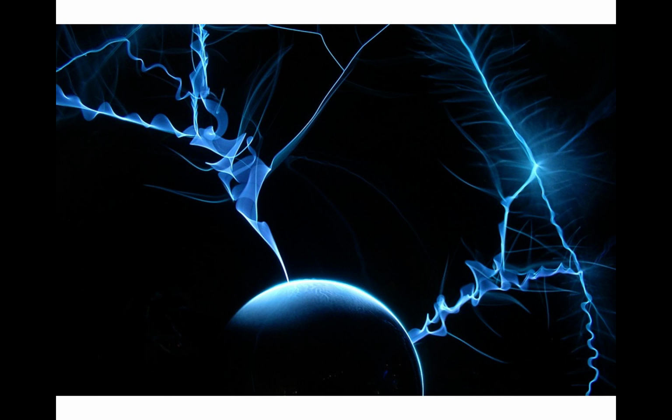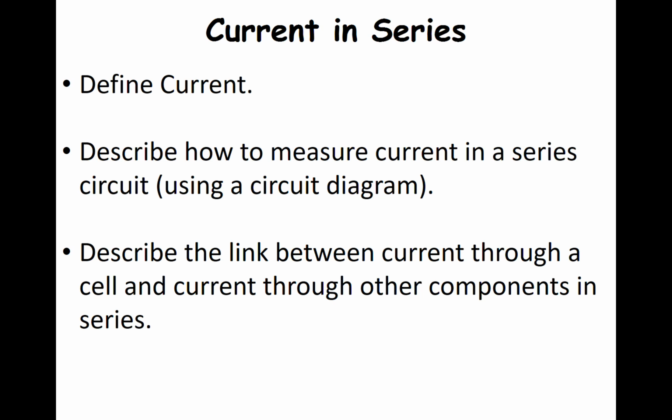This lesson is about measuring current in a series circuit. So our title today is Current in Series. By the end of this lesson we should be able to define current, describe how to measure current in a series circuit using a circuit diagram, and describe the link between current through a cell and current through other components in series.